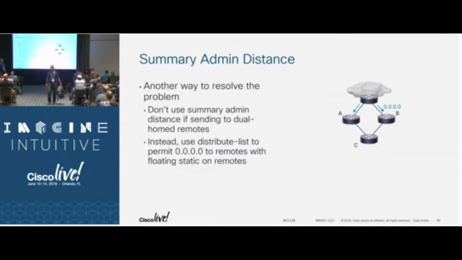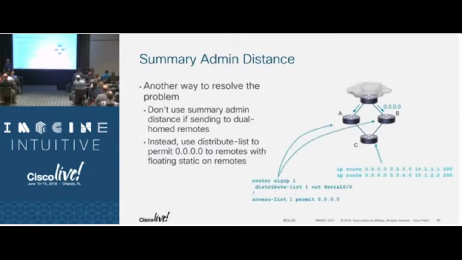Well, obviously, another solution would be just to use plain good old filtering, so distribute filters, and just send down the default route. And if those routers A and B don't get any default route themselves, they have nothing to advertise. So there will also be floating statics coming up here, pointing up, in case they do not have the default route, to still make up for the connectivity inside your company.